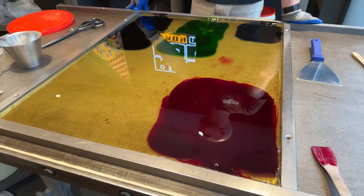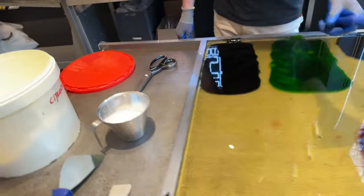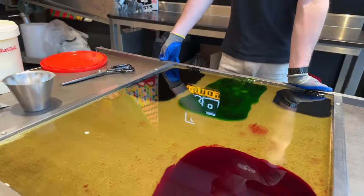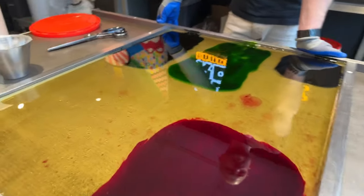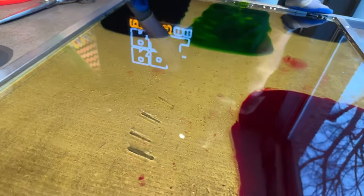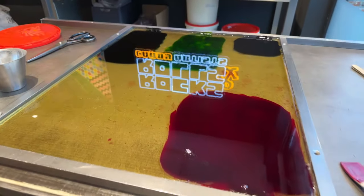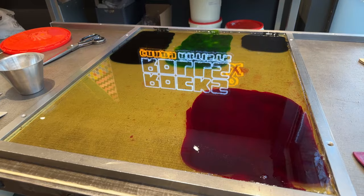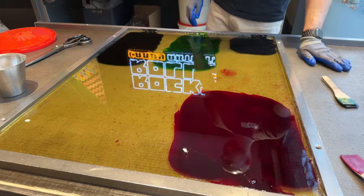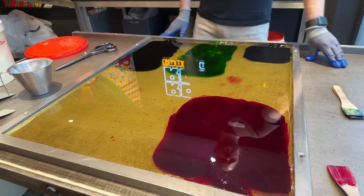So now we're just waiting for the right temperature to add the citric acid, which is the white powder stuff on the side. And we need the hot sugar on the table, which is this slightly yellow liquid substance. That is cooling down now slightly, and we need it to be cooled to just about 100 degrees Celsius or 200 degrees Fahrenheit, something like that. And then we can add the citric acid.